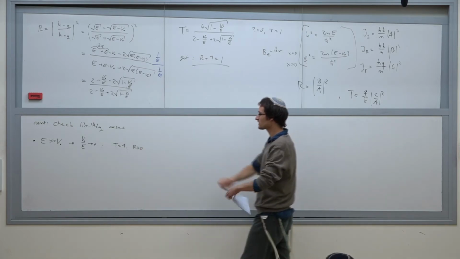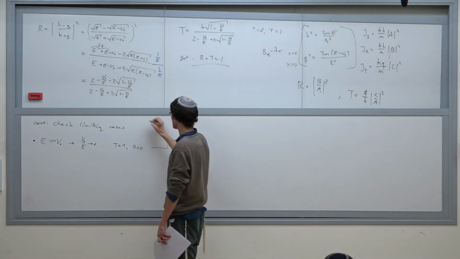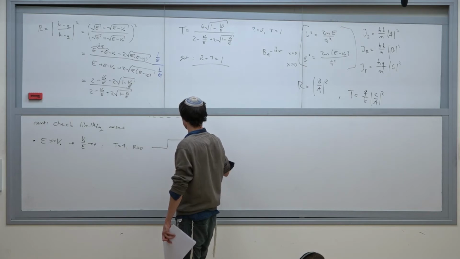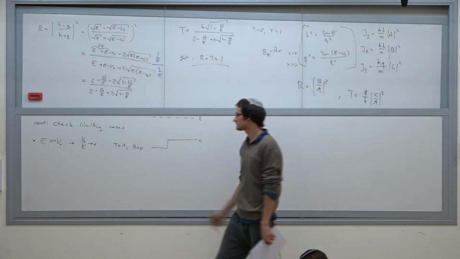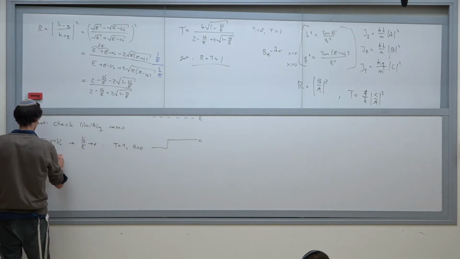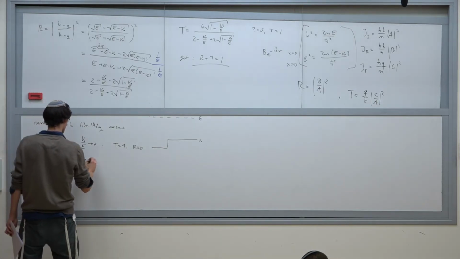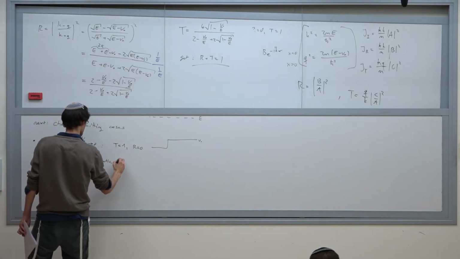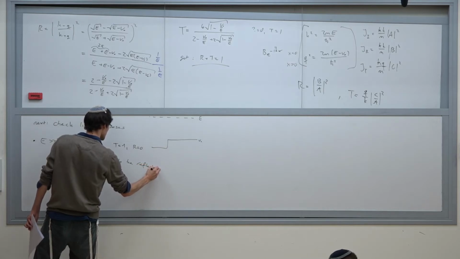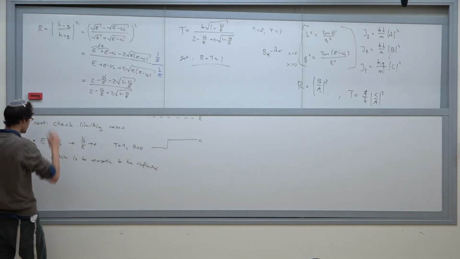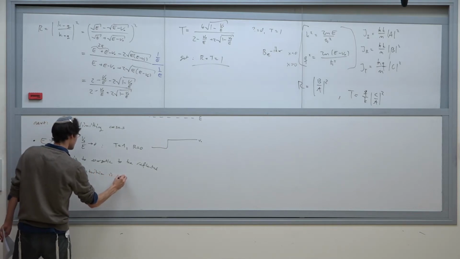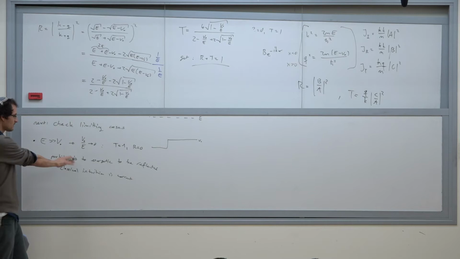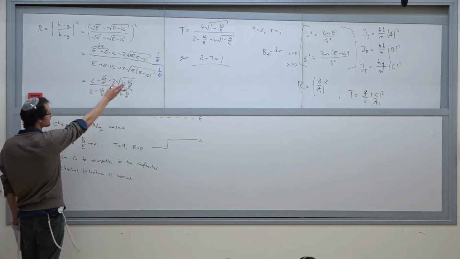Now why does this make sense? We're talking in this case about a potential barrier and a very large energy. So the energy is so high, the particle hardly sees the potential, it just flies past. It is too energetic to be reflected. We see that in this case, our classical intuition is correct. So for very high energies, the classical solution is correct. But as soon as the energy is somewhat comparable to V naught, you get these coefficients.